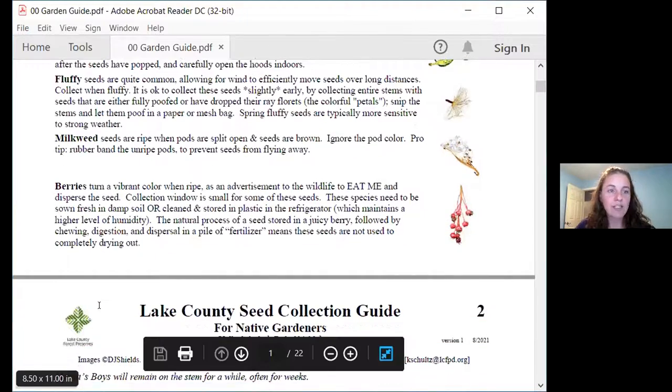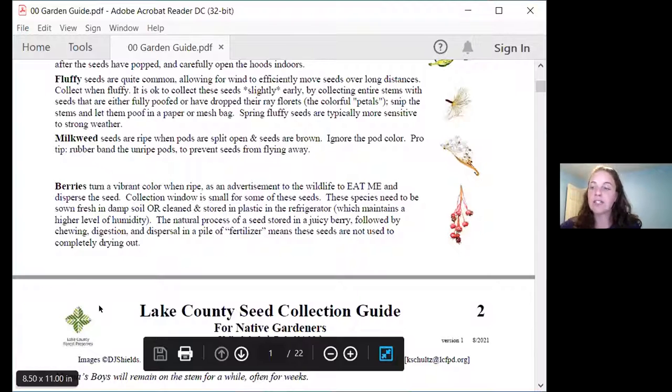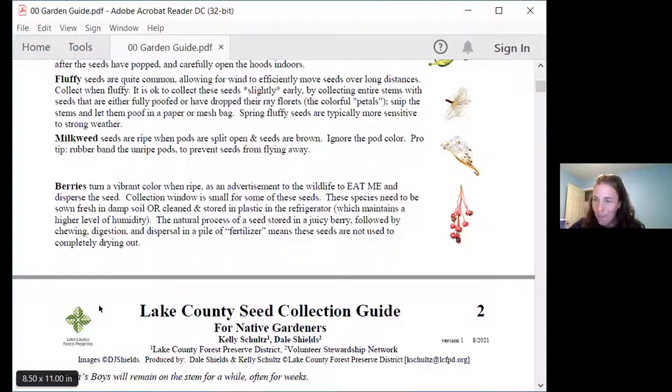The last time-sensitive group I want to talk about tonight are the berries. Berries are different from other seeds in some really critical ways. This comes down to the fact that berries want to attract attention and most seeds do not. Being attractive takes a lot of energy. Plants grow leaves that turn sunlight into energy, grow roots that pull nutrients from dirt, and convert it into flowers. These gorgeous flowers — squeezing into that tight little dress — all of that effort to say, hey baby, come pollinate me. It's for the bugs. We're just the accidental beneficiaries of all this beauty.